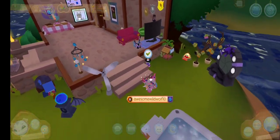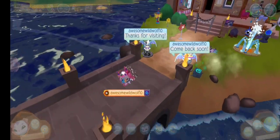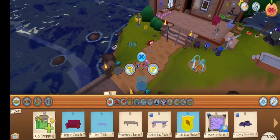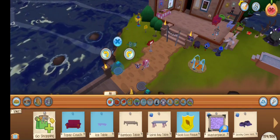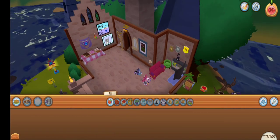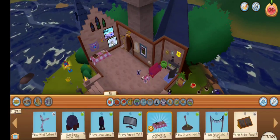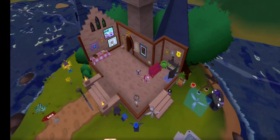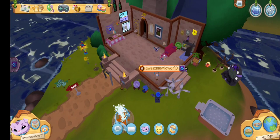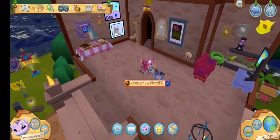So, this den can be good depending on what you are planning to do. Like if you have a lot of items and you want to place pretty much all your items, then this den's probably not the best. But if you want a small den, then this will work out just fine. And I think that this could be a good nature den, maybe. I don't know. Maybe. But I'm not 100%.